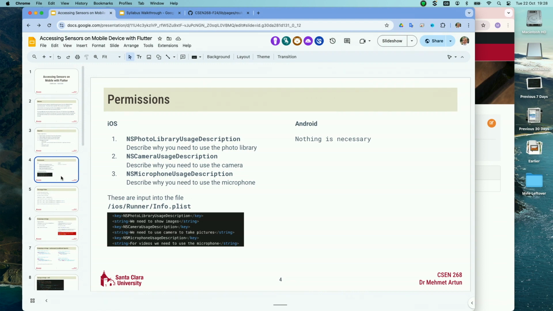Anyway, for the photo library, camera, and microphone, you write these usage description texts in the Info.plist in the iOS Runner. It appears in the app as saying that this application is using these features, and this is the reason they are accessing them. You have to explain to the user why you are accessing them. In Android, we don't need to set anything, but we'll come to that later.